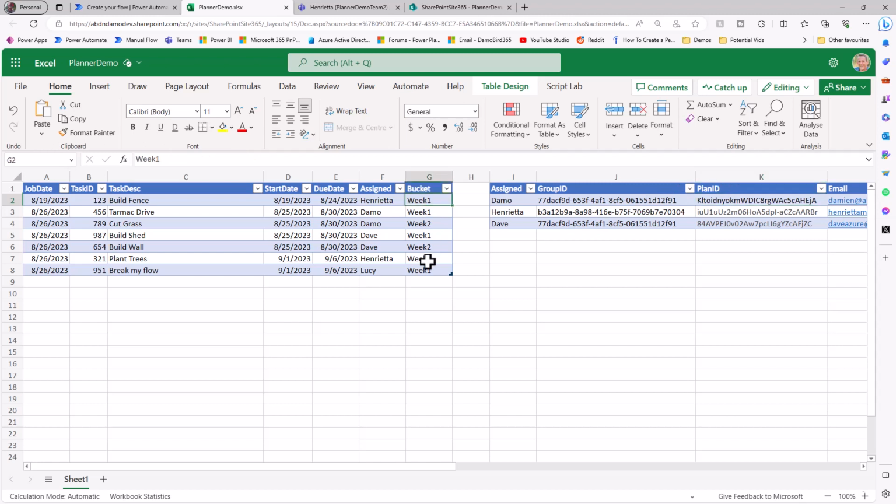I've also got a bucket column so that if we want to move one of those tasks that we create into a bucket in that specific plan, then we can do so based on this name.